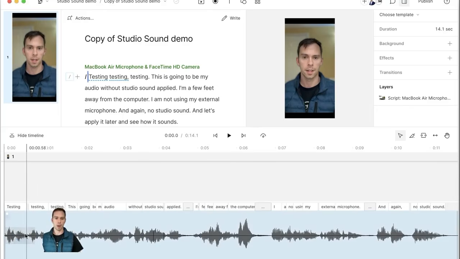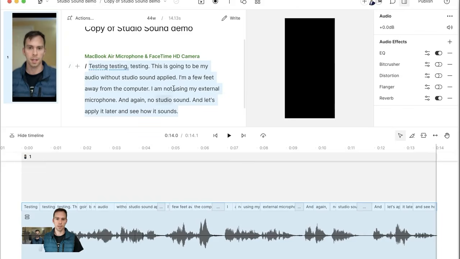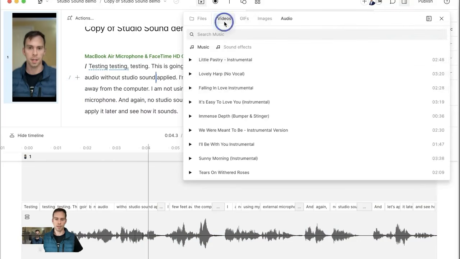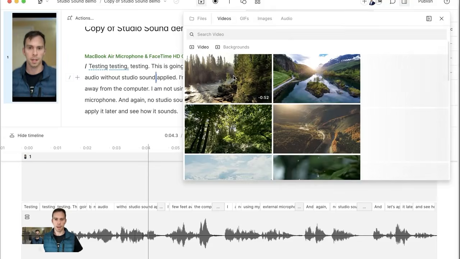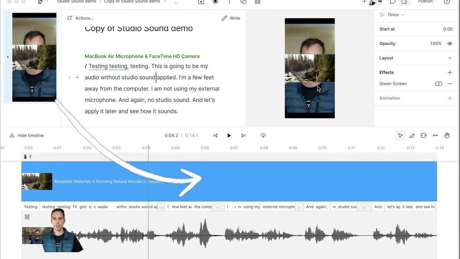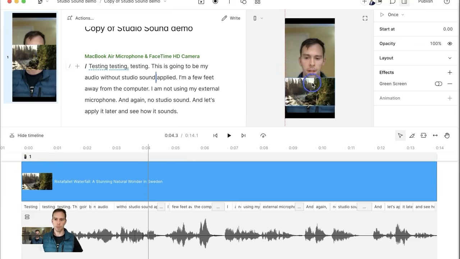So the first thing is our base layer is our script layer. And whatever's in your script layer is what gets transcribed. And your transcription, of course, is this part that I have highlighted in blue. So if we want to add a layer, we've done it before in other videos. We've added audio, we've added different things before, but I'm just going to add a video like this. Click and add. And there it is. It's now on our project and it's covering my face. So it is a layer in front of my script layer, and I can click it and I can move it around.